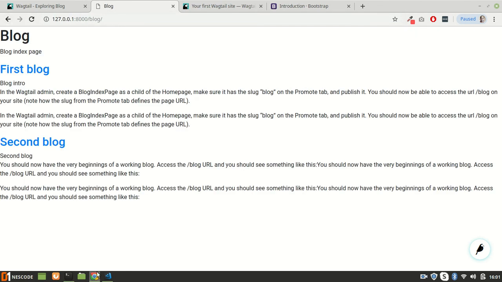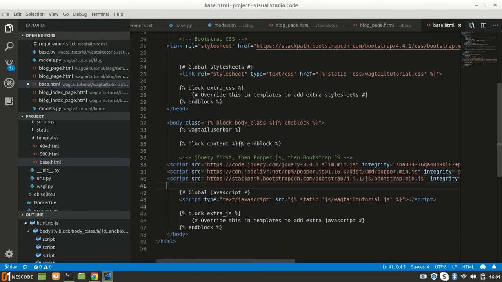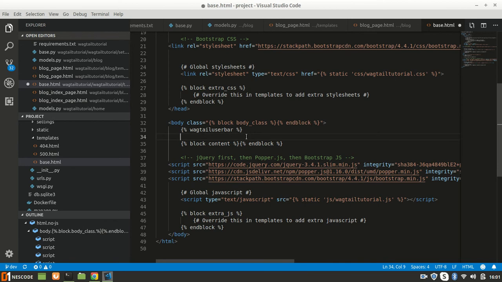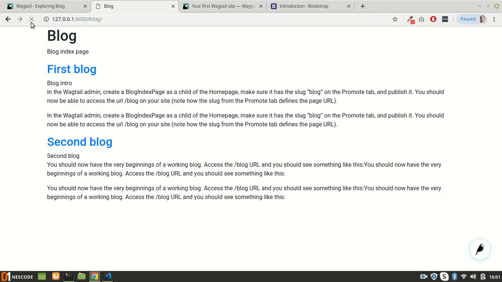Now if you wanted to keep it inside a container, so what you do is, inside the block content, you can put it here itself, div class container, and paste it here, right? And hopefully it should work.